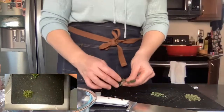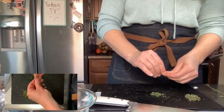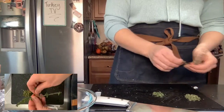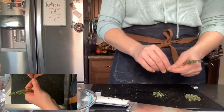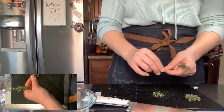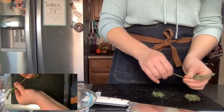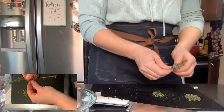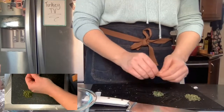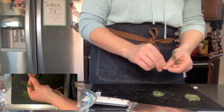The benefit of doing a dry brine is that once you put the dry brine underneath the skin and on top of the skin, you're drawing out some of that moisture from the turkey. And then the longer it sits, that moisture is going to get sucked back up. So it's tenderizing, it's seasoning, it's super necessary because turkeys need a lot of help, y'all. You know what I mean? They need some help, and that's okay. That's why we're going to help them out.